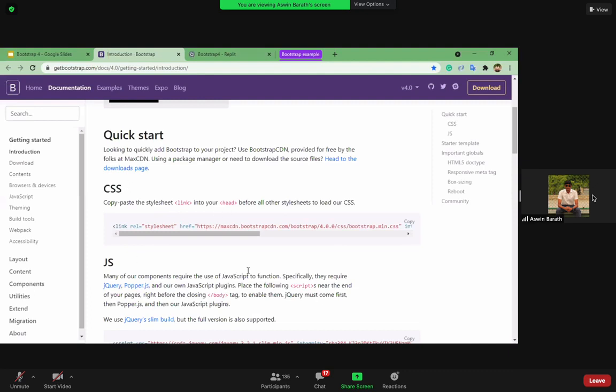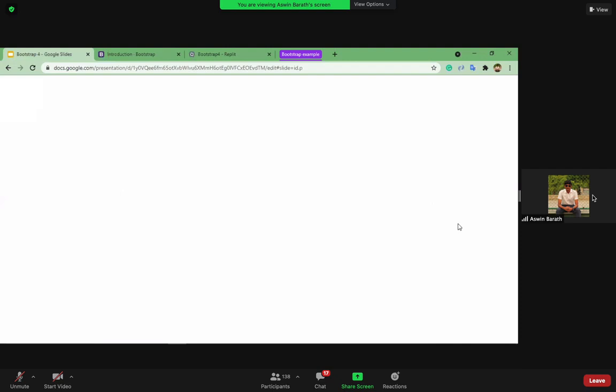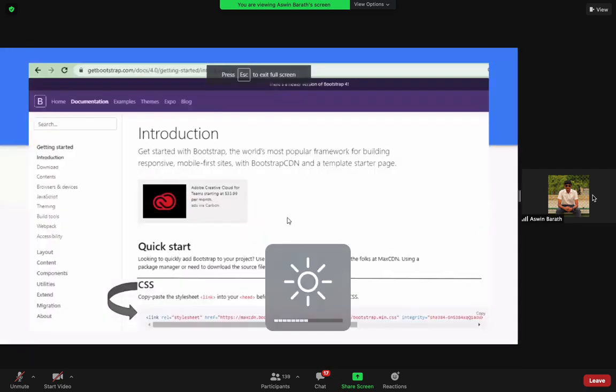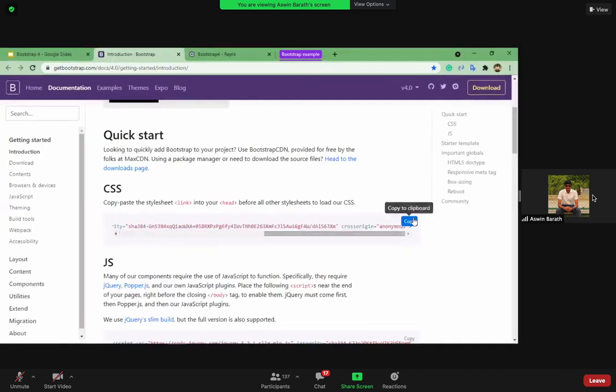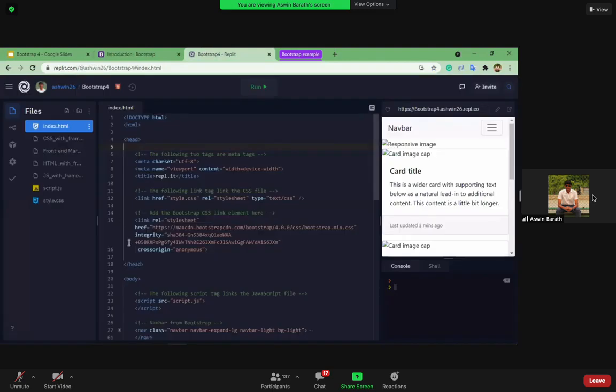As you can see over here, we just visited this part, right? So we should copy this code and add it into our website. As discussed yesterday, I'm using a REPL so that I can show you guys some practical demo.